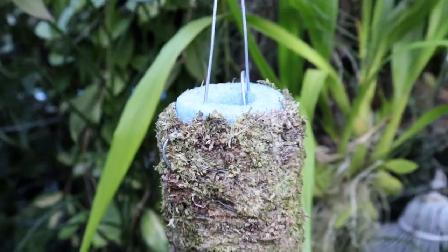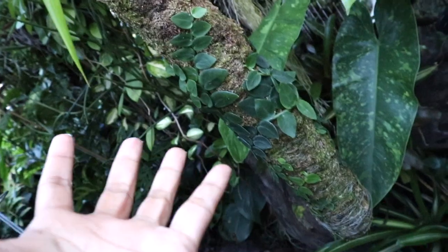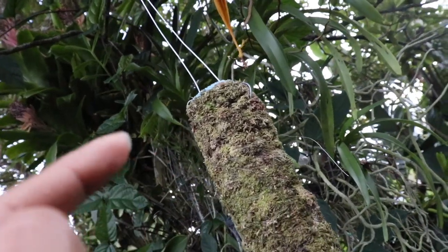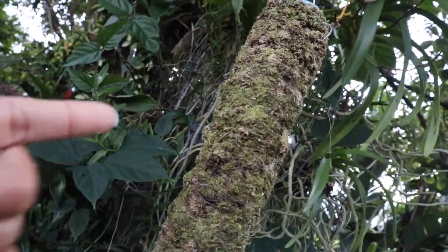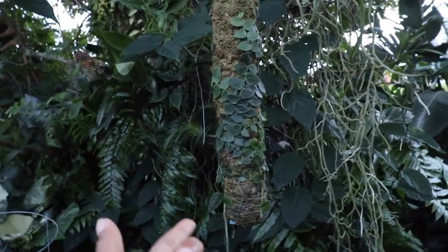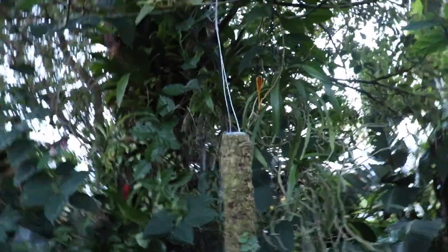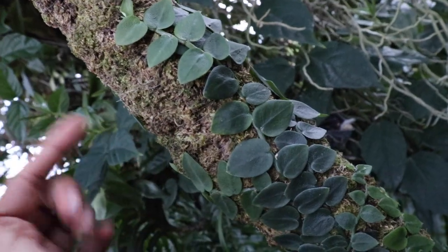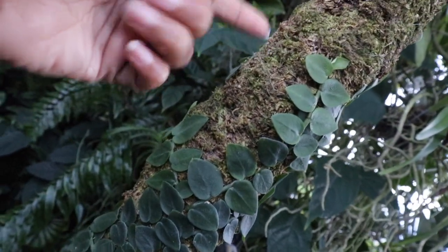And that, my friend, is the very reason why I elected to use a pool noodle, because of its light weight. And by doing it in this way, guys, we're actually eliminating the extreme weight that we would normally have if we would use a wooden piece to create a hanging mount. So that is why I elected to use the pool noodle, so that we could hang this up with no problemo. And the actual plant that we're using on this hanging moss pole pool noodle mount is a Rhaphidophora hayi.